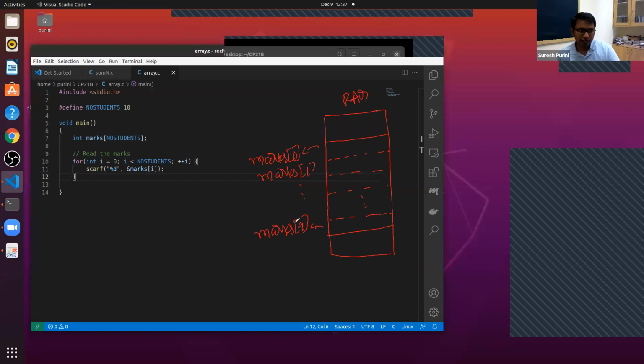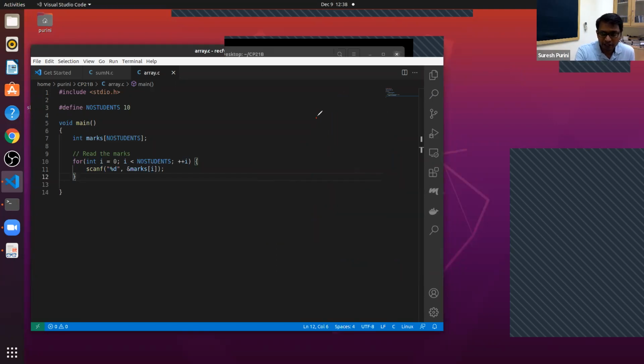So what is happening here? Let's draw the picture again. You come here, i is equal to 0. This is the loop. You check if i is less than 10.